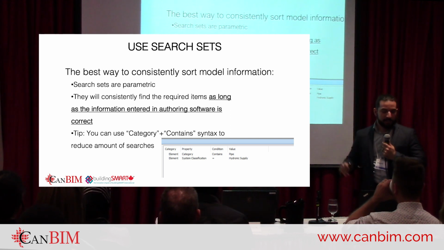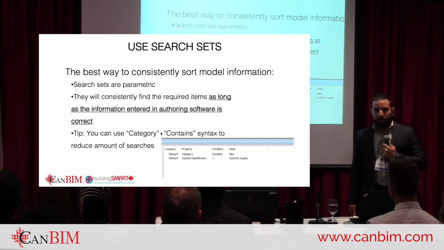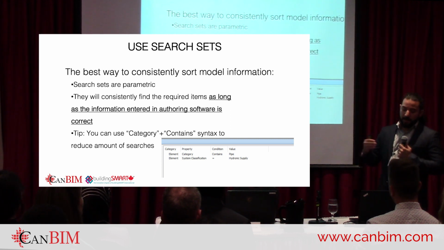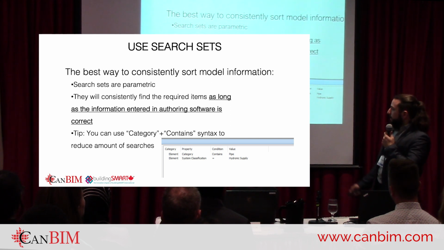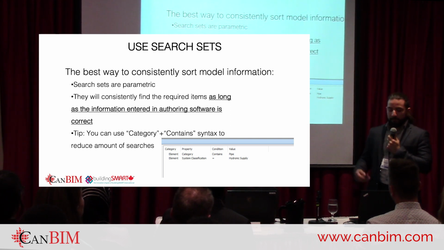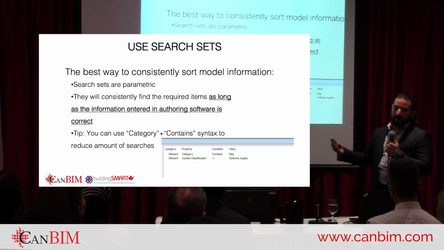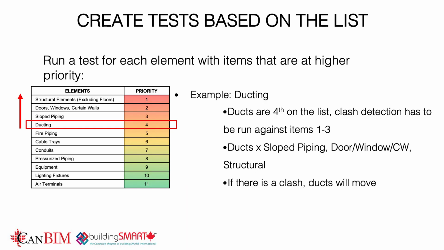One tip here, this is kind of Navisworks specific: if you're trying to find ducts, for instance, I don't want to see my ducts, duct fittings, and duct accessories all in different categories. I want to treat them as one. If you use a contains syntax, that saves you from having to enter 5 lines of items, and it's going to find everything duct related. So that's just a small tip.